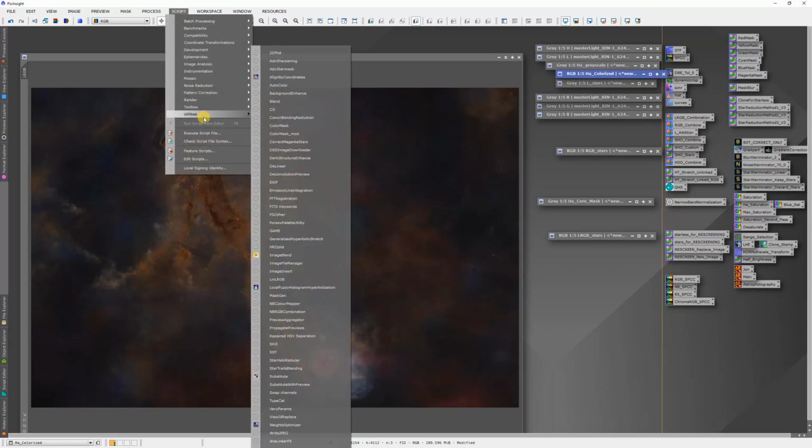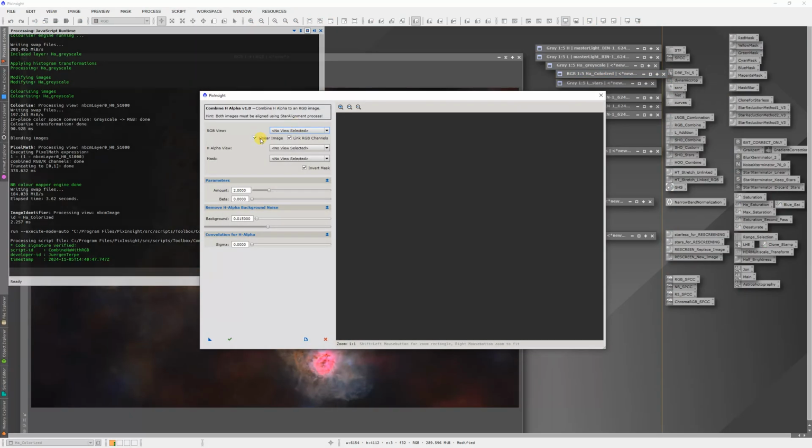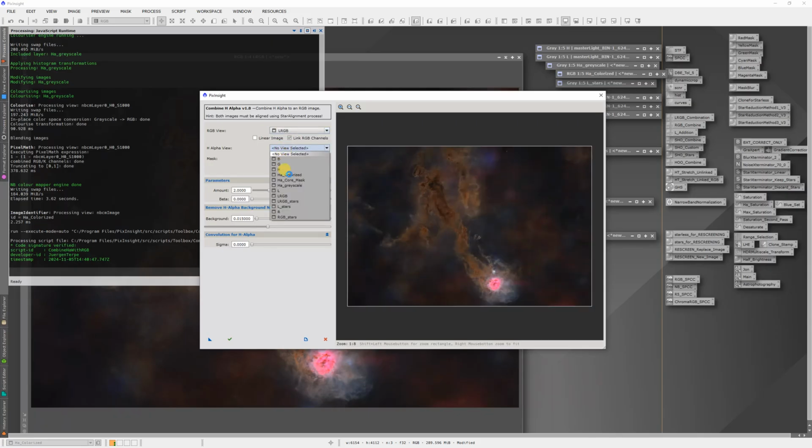Script utilities, backwards again. Script toolbox, combine HA with RGB. I do believe that this script is included in the base version of the latest release of PixInsight. RGB view, we want HaLRGB. For our H alpha view, we want H alpha colorized.